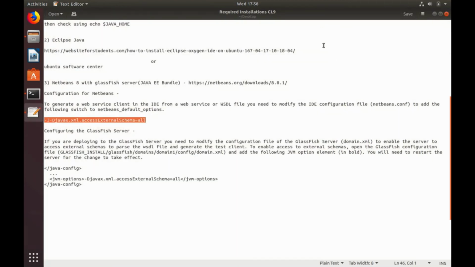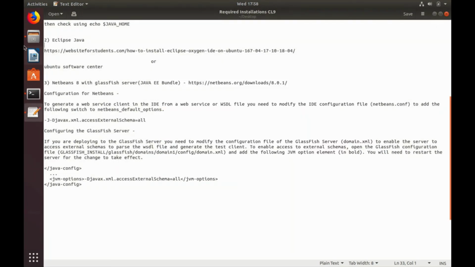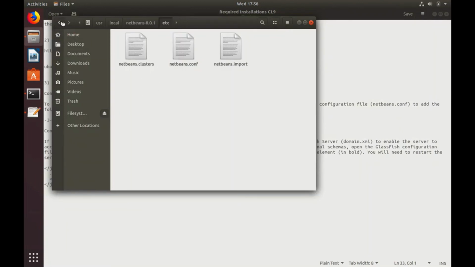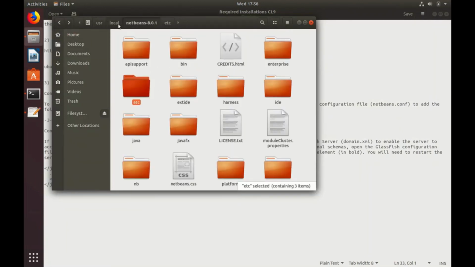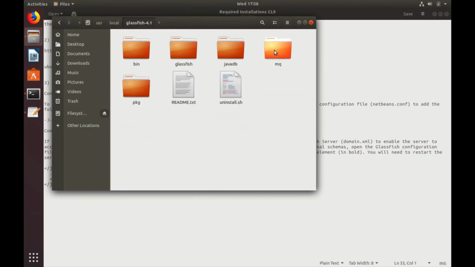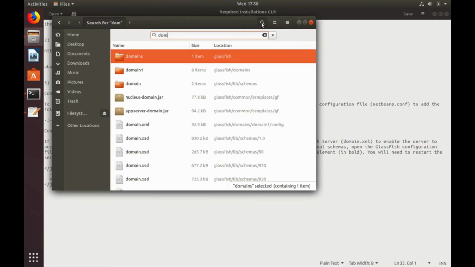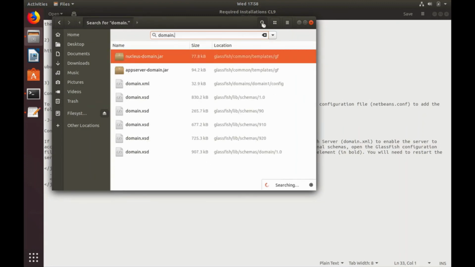Now let's configure GlassFish. For that, go to the GlassFish installation directory. It is under usr, lib, usr, local, and then glassfish. Here you have to search for domain.xml. Open the file.